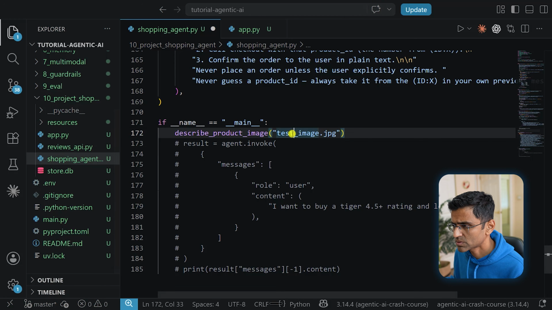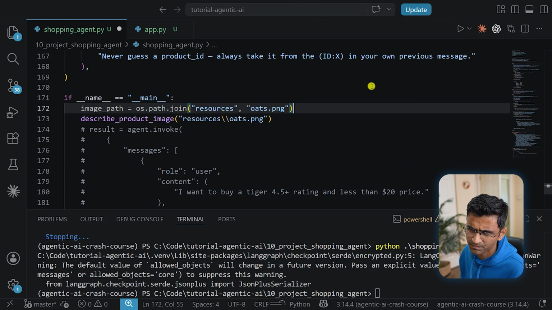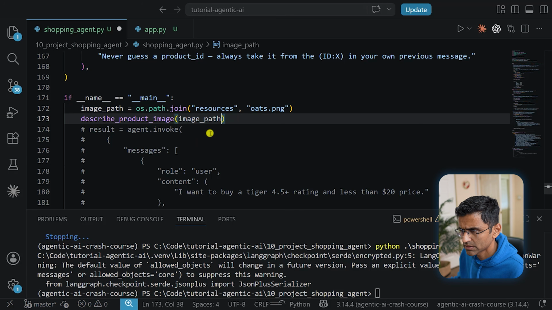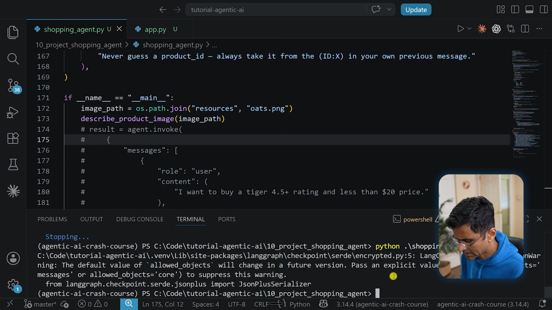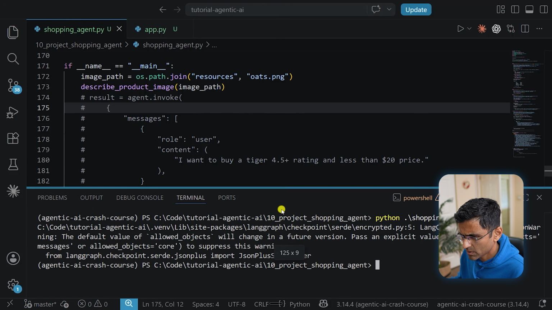Now folks, Python has some weird relative path conventions. So for that reason, I will just use the OS module and create the image path like this, and I will use it. Okay, so let's call that, and this is some warning you're getting.